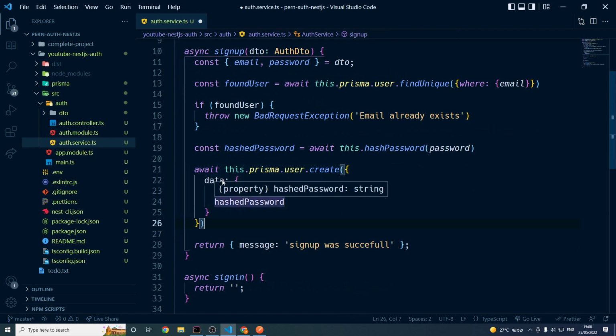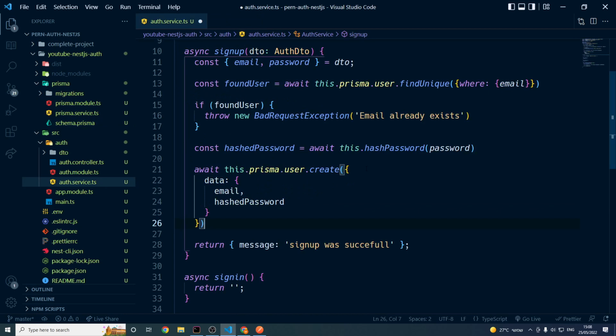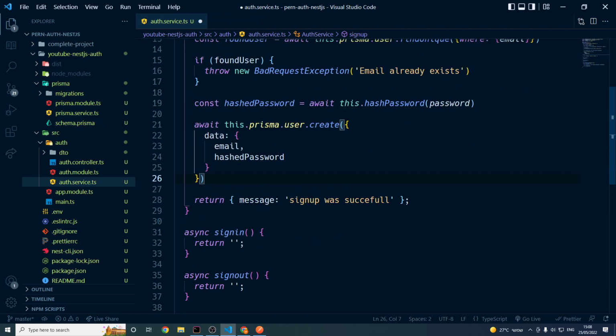All the other fields are going to be created automatically. The ID, createdAt, and updatedAt are going to be created automatically, so I don't have to do it. And basically this is it. I'm just going to return this message, sign up was successful.